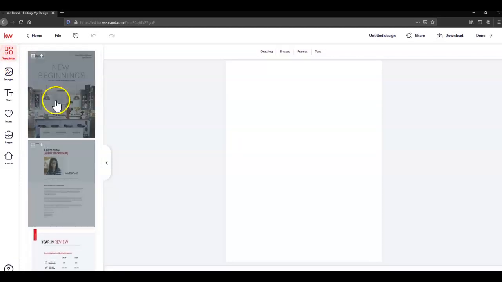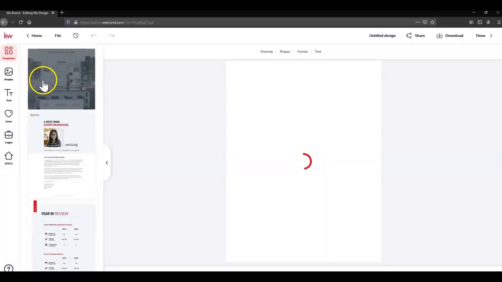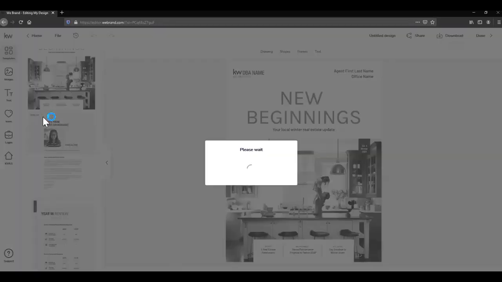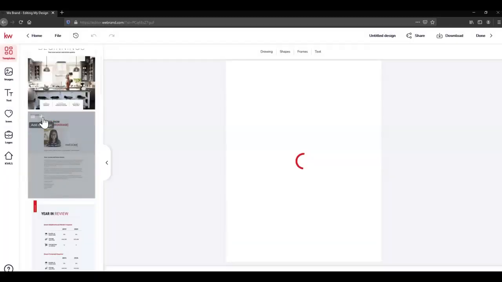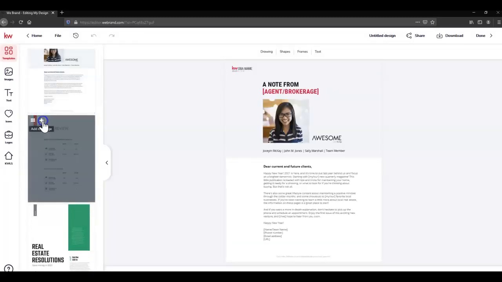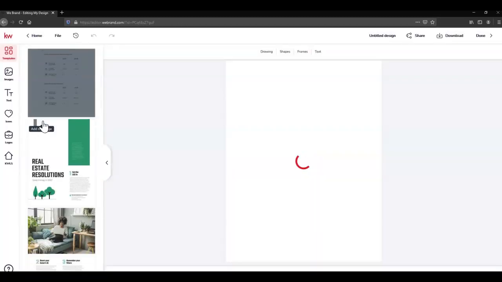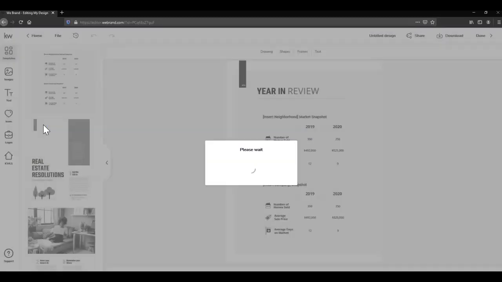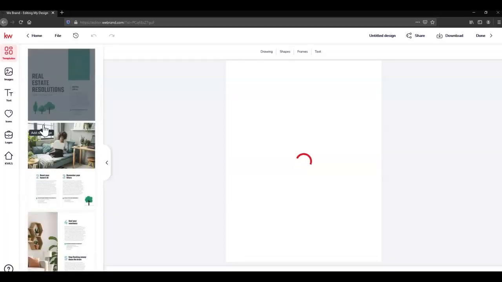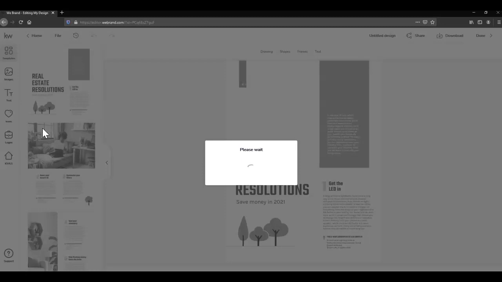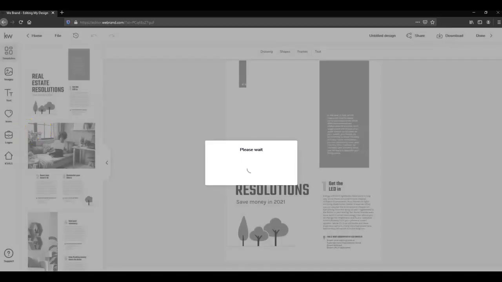So what you want to do is go through and click the plus sign to add a new page so that those then populate in your design. I'm just going to add a few here today, just as an example, so I don't take up a whole lot of time, but feel free to pause the video and continue adding pages all the way to the last one. There's about 16 or 17 or so.